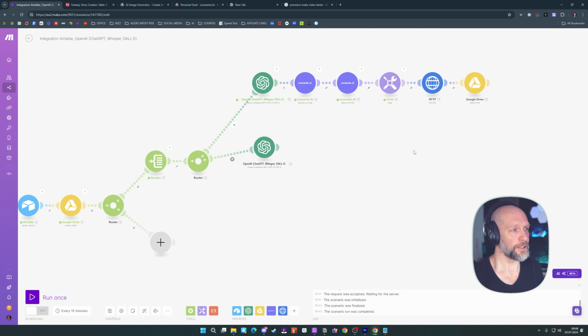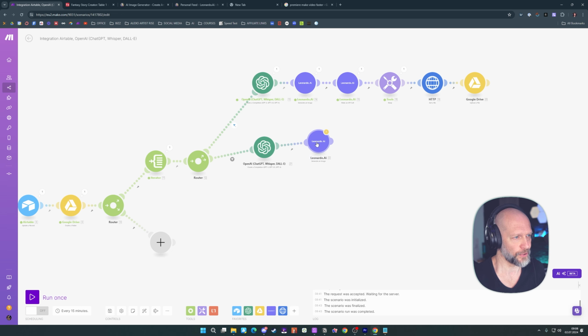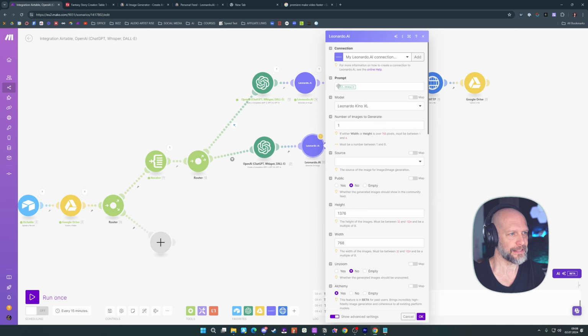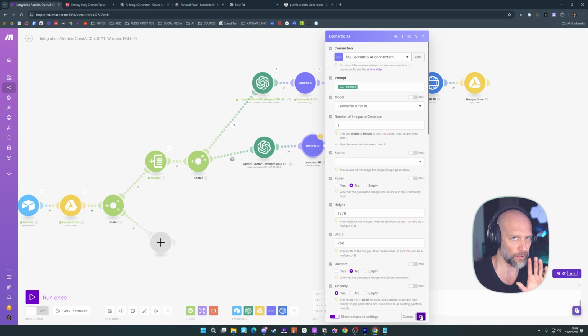So now we can start cloning modules, and what we want to do here is right click this Leonardo module here and say clone, and just simply drag and drop it down, and you can see that it automatically connects. What you have to do now for every clone module is hop in here, and you can see that this is kind of like with a white background. You have to make sure to update it to this result, right? This is all you have to do.